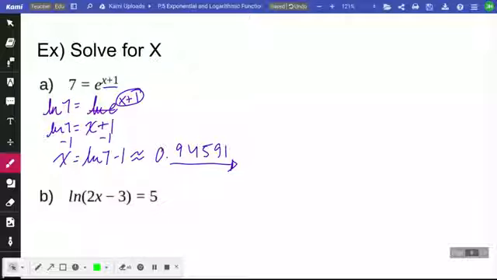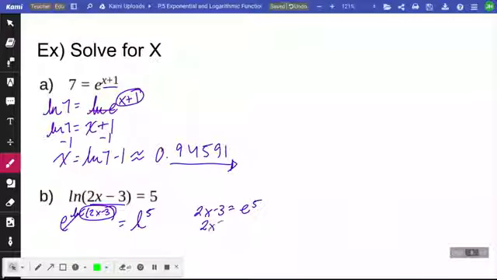So like our x was trapped in e, our x is trapped inside the natural log. I can't just get it out. It's not being multiplied. It's not being divided. Natural logs and logs are never empty, kind of like our sine and cosines are never empty. So I have to get rid of that. So what I can do is rewrite that as e to the exponent of natural log of 2x minus 3. What I do to one side, I do have to do the other. So I'll do e to the 5th power. Okay. And what that does is e to the natural log of anything is just that thing. So I'll have 2x minus 3 equals e to the 5th power.